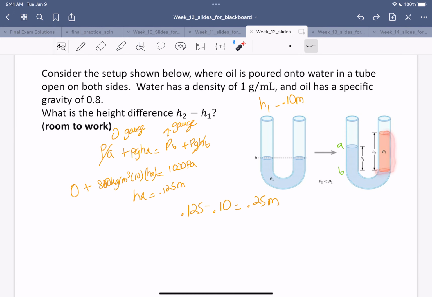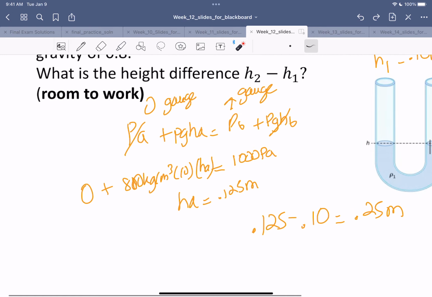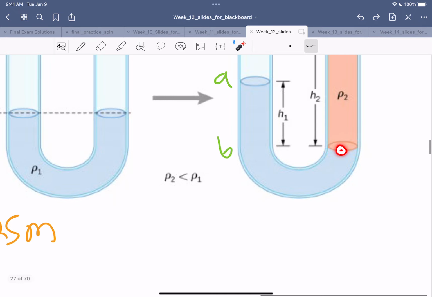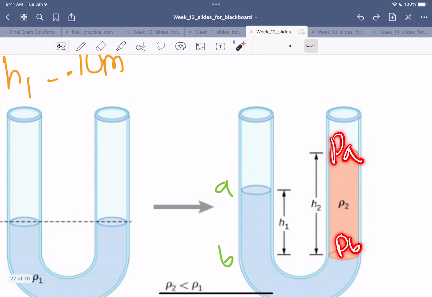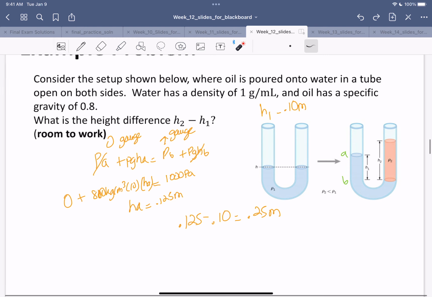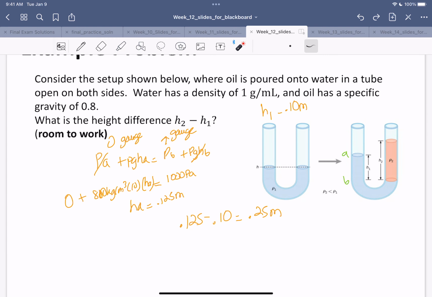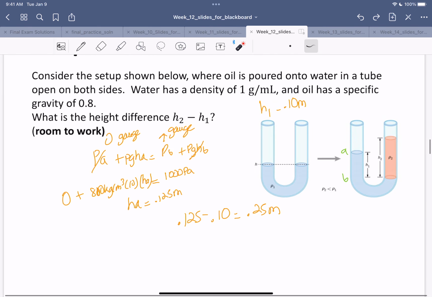So the way I can figure out H2 is by using the hydrostatic pressure equation, because I know that I have PA plus rho GHA is equal to PB plus rho GHB. If I start from the bottom here, here's my PB, here's my PA, well, I know that my atmospheric pressure should be 10 to the 5th pascals, right? I think what I did here is that I factored in gauge pressure. So if I'm using gauge pressure for atmospheric pressure, the gauge pressure of atmospheric pressure, like we said, is 0. So this PA would go to 0 if we're using gauge pressures for our pressure values, which is something you can do. And so then PB would be your gauge pressure at the bottom here, right?